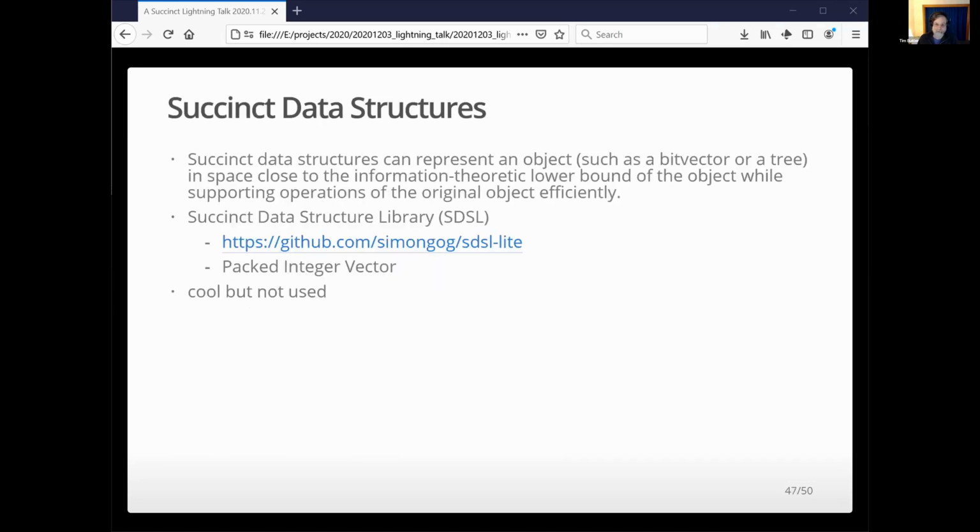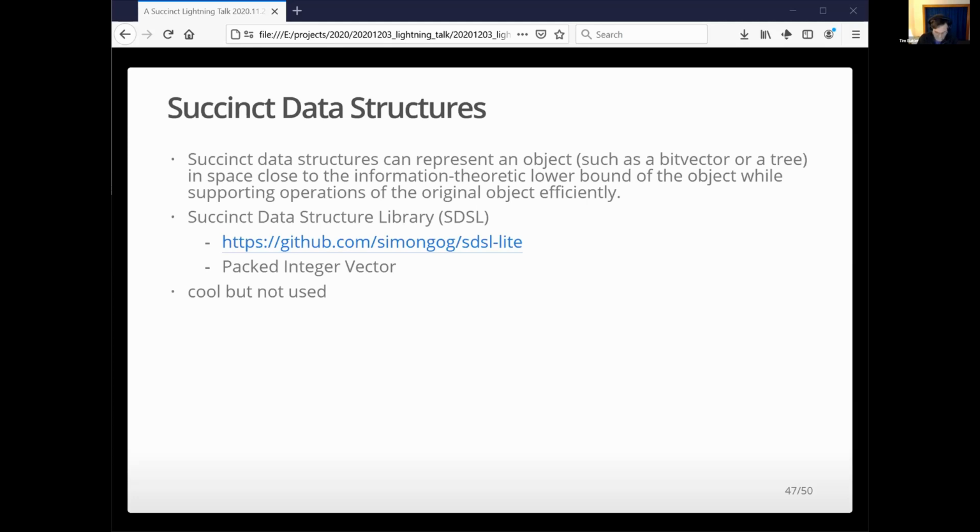Okay, so I have to mention the word succinct because it's in the title of my talk. I ran across this library, but didn't end up using it just because I really did need control of the layout, because this is like a persistent data structure and I can't really have things changing. But succinct data structures can represent an object such as a bit vector or a tree in space close to the information theoretic lower bound of the object while supporting operations of the original object efficiently.